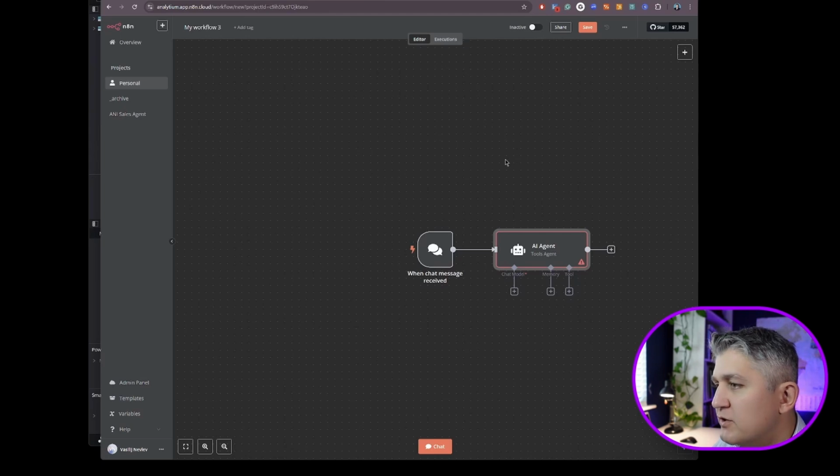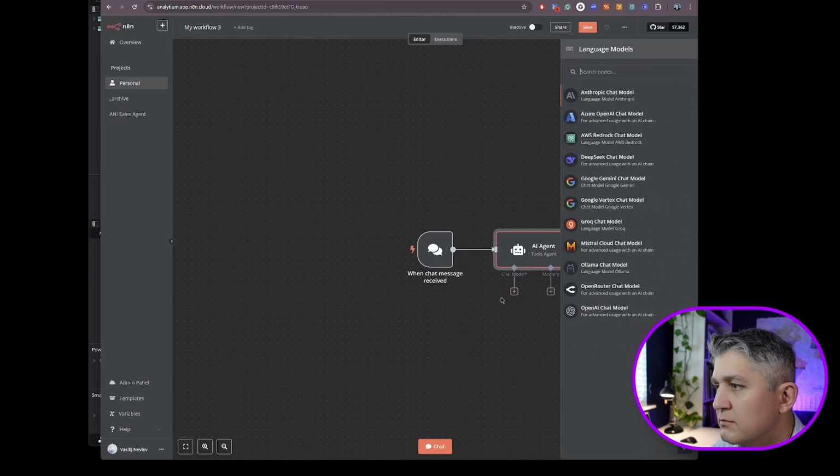No, it's okay. Just help me to finish configuring this AI agent. What else do I need to do to make it work? Okay, you need to connect the AI agent to the chat output. Click on the plus sign at the bottom of the agent node. This will open a new menu. Select Chat in that menu. This will complete the loop and allow the AI agent to respond to the messages.